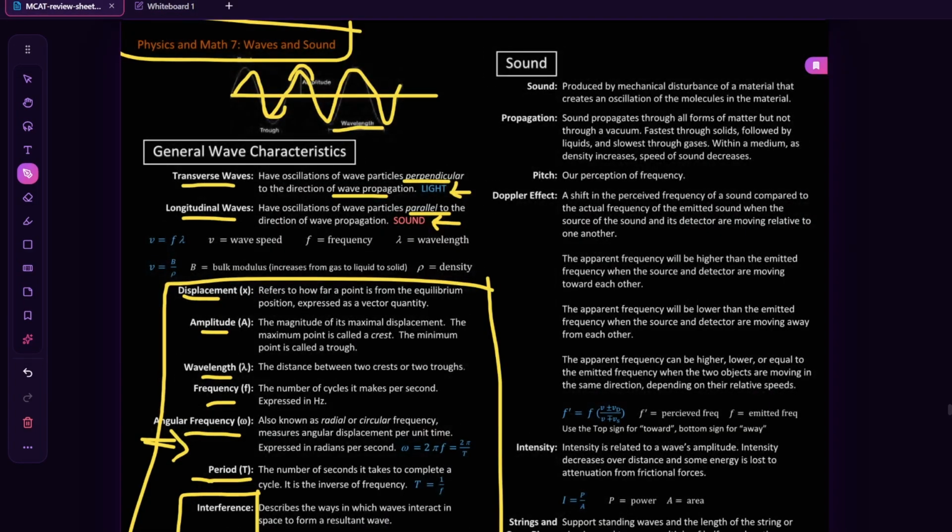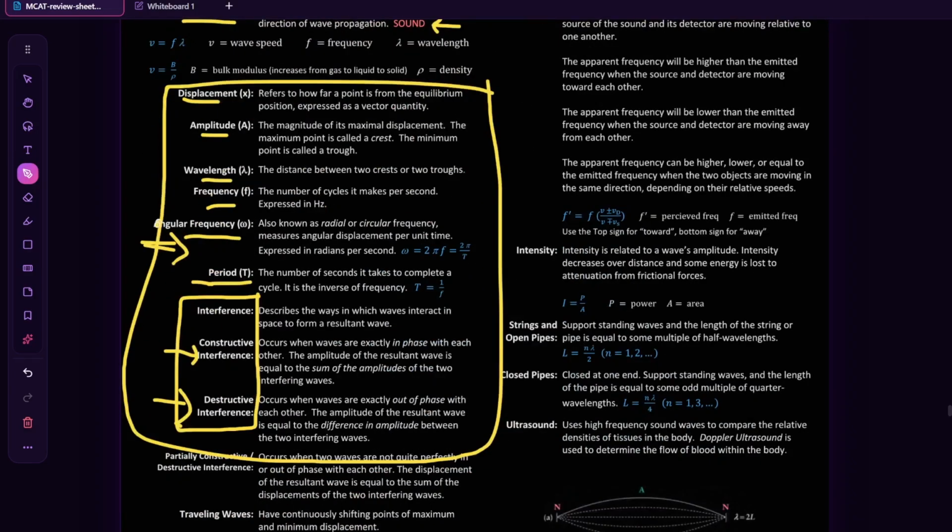All right. And then what else do you have to know? Yeah, so that's related to angular frequency. Your normal frequency is related to angular frequency. I didn't learn this as much, but yeah. It measures the same basic thing, but it's expressed in radians per unit time instead of cycles per second. So it's just different, but it's a mathematical way of expressing the same thing. So the rate of oscillation, in other words. So frequency and angular frequency are just measuring the same thing. It's just different ways of expressing it.